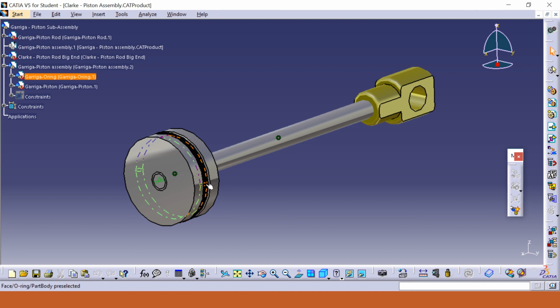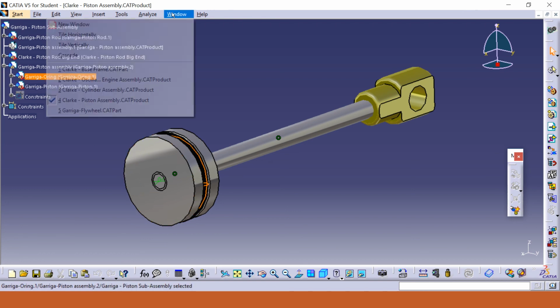Once these two parts were made and materials assigned to both, with the O-ring consisting of rubber and the piston head consisting of metal, or of steel, I believe, the assembly was ready to be added into the second main assembly. This O-ring is there because it makes a flush fit with the inside of the cylinder, allowing it to be as efficient as possible for the steam it produces.